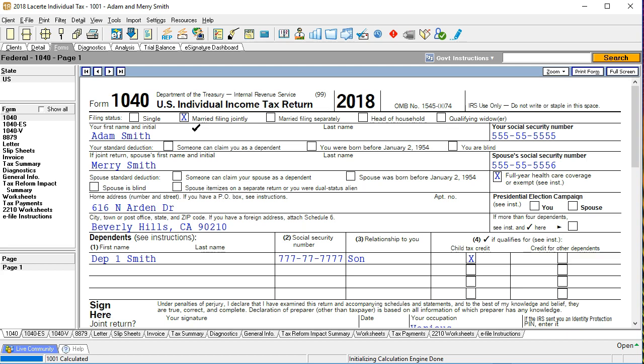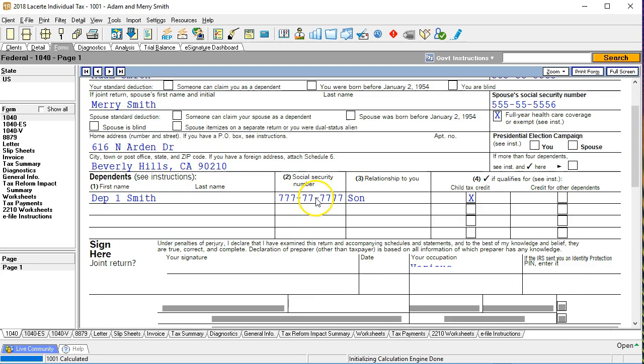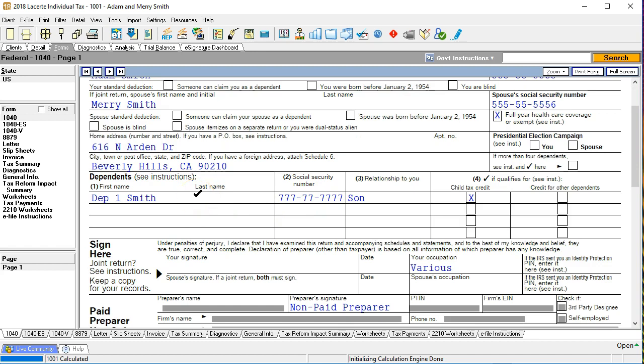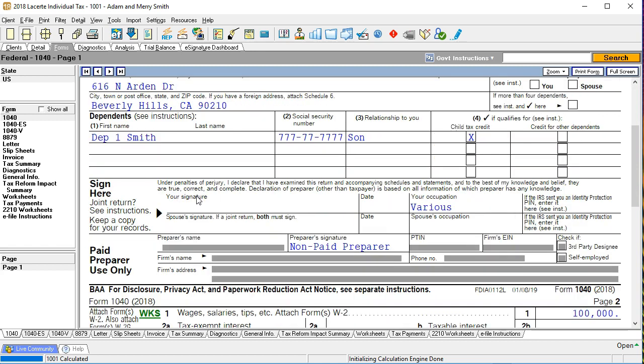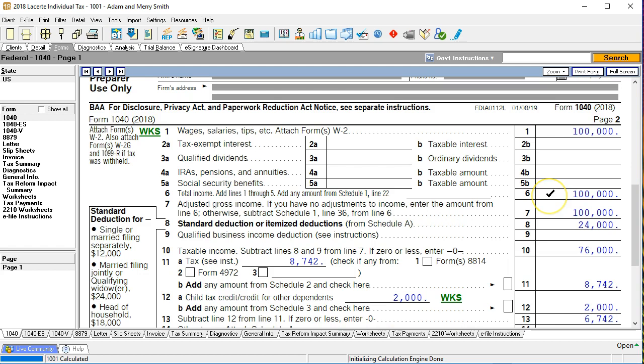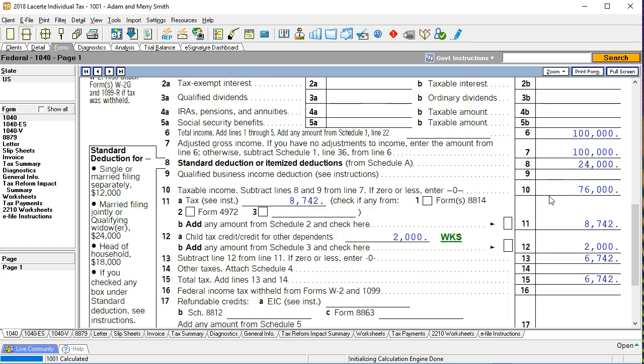So we got the married here. We have the two individuals as our mock tax return. We have the one dependent. We're going to start off with the one dependent at this time. We're going to say that we have the 100,000 of income between the two, and it's all on one return. So it doesn't matter who earns it, because we're just one entity for taxes here.